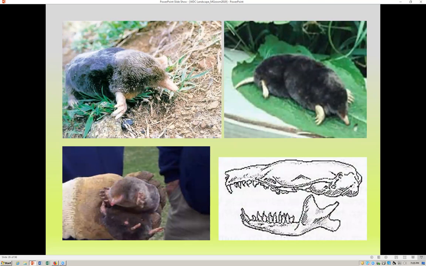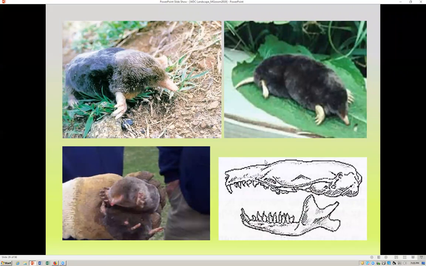Moles are probably our number one in parts of the state. We do have some areas such as Lancaster County, Nebraska, where we have very few moles. And then we have places like Kearney, Hall County, and even up in Washington and Douglas County where moles are extremely prevalent. Why do some counties have moles and why do some counties not have moles? It's the type of soil. And it's also the number of earthworms.